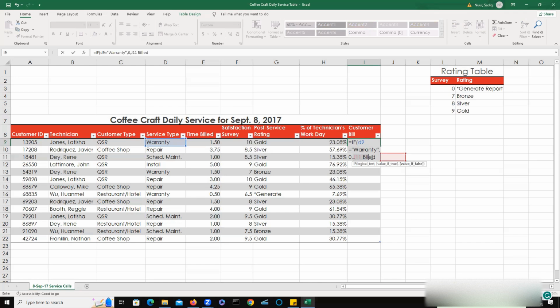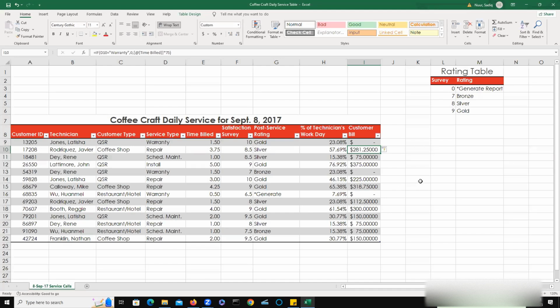So here I will do it again. Here we said if D9 is equal to warranty, then the customer will be billed 0. Otherwise, click on E9, the Time Billed, multiplied by 75 and click enter.